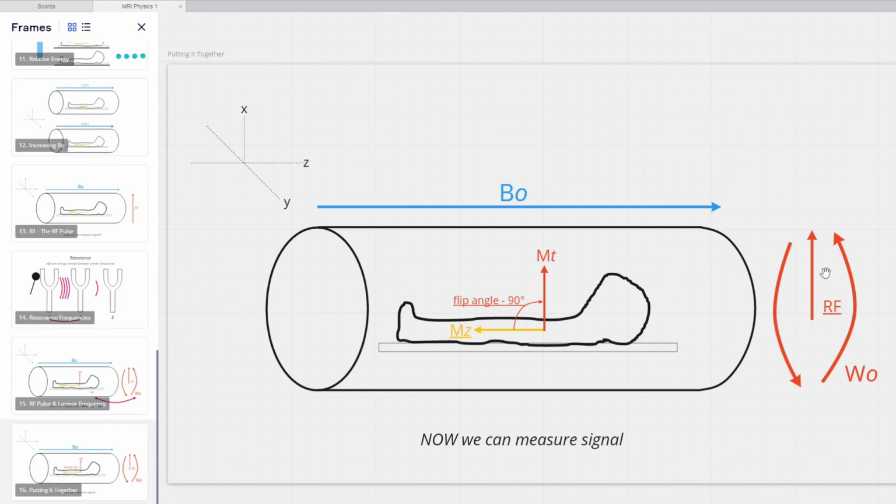This rotating perpendicular magnetic field is something called the RF pulse, which is something that you may or may not have heard of before. But basically, the RF pulse is something that we're going to be talking about a lot. And this is how, when that RF pulse is turned on, this is what allows us to generate magnetization in this transverse plane, out of plane of the external field. And this is the signal ultimately that we're going to be able to measure.